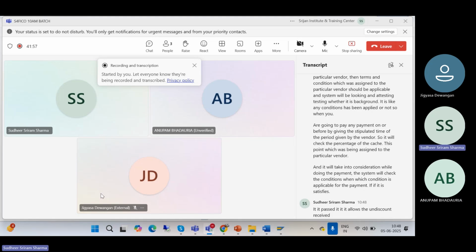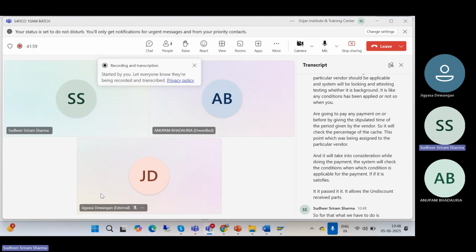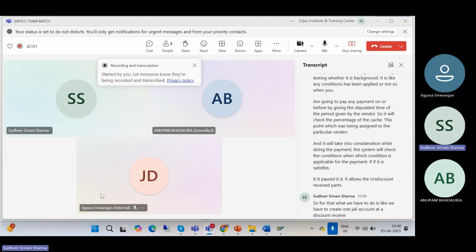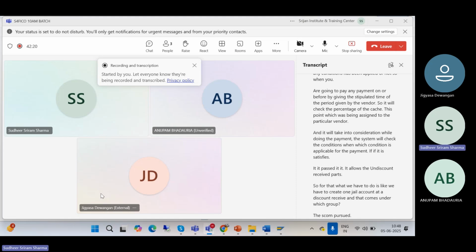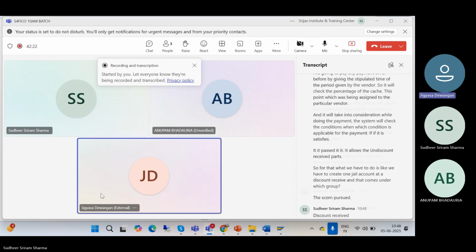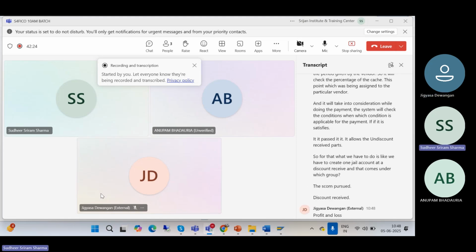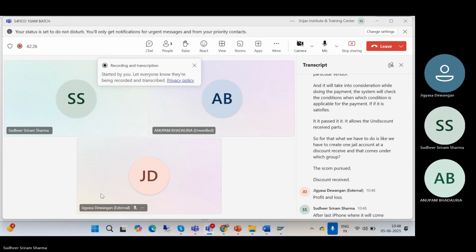For that, we have to create one GL account as discount received. Discount received comes under which group? Profit and loss account. Where will it come? Income side.